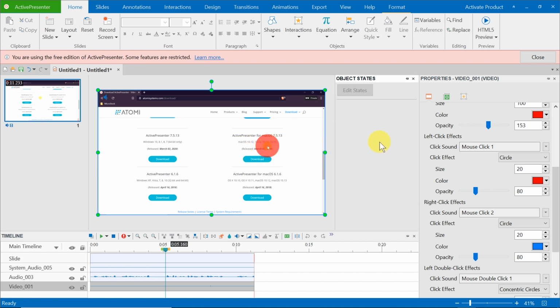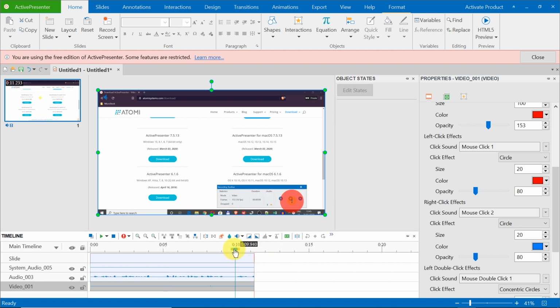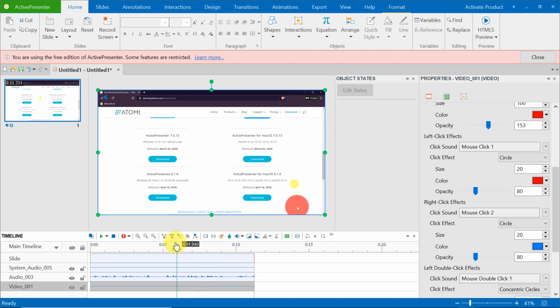Now let me show you how to cut out some parts of the video that we don't need. So let's say I don't want this part where I was already showing how to turn off the video. So I would move this scroll over here to the moment where I want to cut it. So let's say to this point over here. And when I put this slider over here, all I have to do is click one of those buttons up here, this button over here, split audio and video.